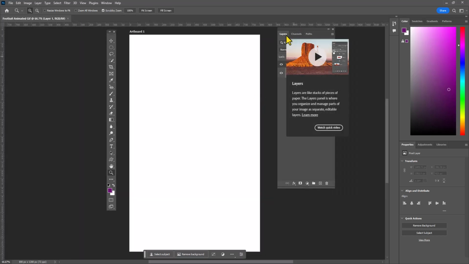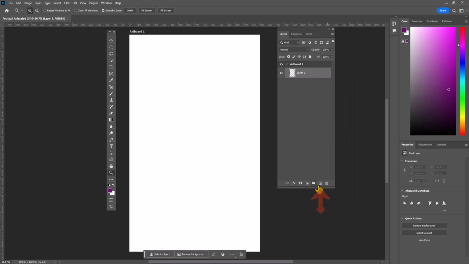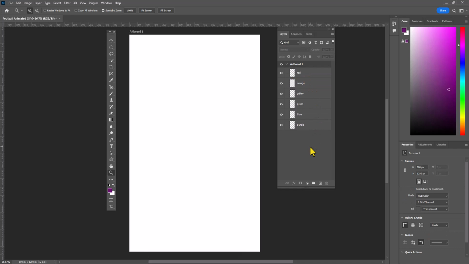I'm going to make sure my Layers panel is active. And then I'm going to create 6 blank layers by clicking the little plus sign icon at the bottom of the Layers panel. What helped me organize my layers was to name them by color. So every single layer should display a different color in your animated GIF. I'm going in rainbow order starting from purple, then blue, green, yellow, orange, and red. However, if those colors do not appeal to you, you can pretty much use any other colors you prefer.